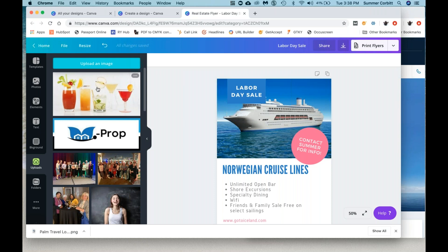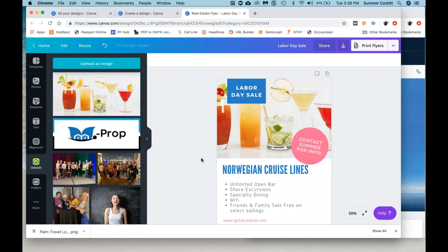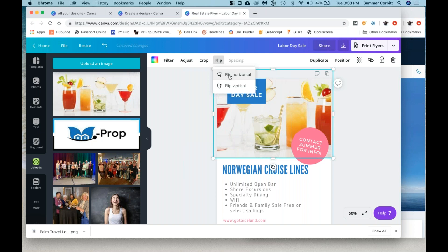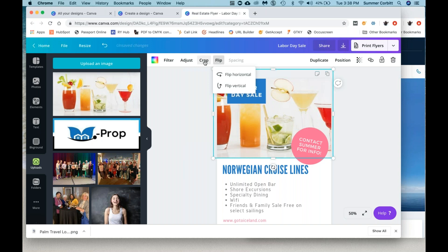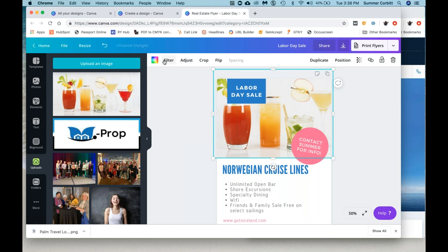Let's say we uploaded that image. If I click on it, it'll put it into the flyer — just drag it into the box and it will populate for you. Let's say you don't like how it's cutting off each side. If you click on it, you've got the blue box surrounding it. You can flip it — you can hit 'flip' and it'll flip it horizontally so things go the other way. Sometimes if you have an image where something is a lot better on one side than the other, you might want to flip it. You can also crop — if you hit the crop button, you can drag it to where you want.